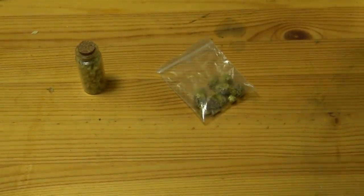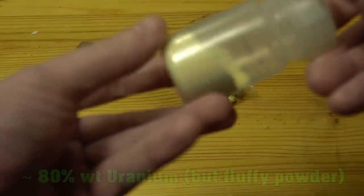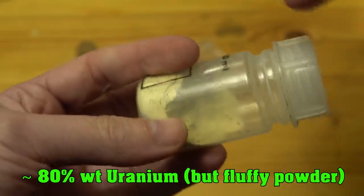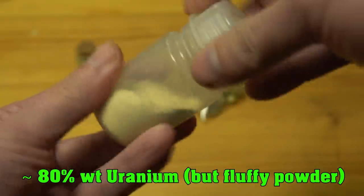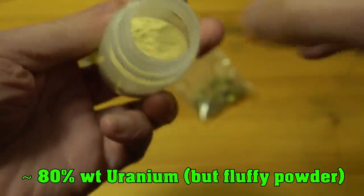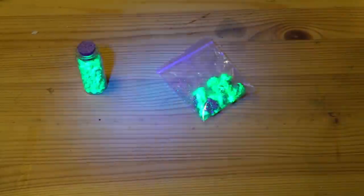Anyway, so if you refine that, you get to this stuff, which is uranium peroxide. So if the camera will find a focus on that, that's awesome. So this is uranium peroxide, and it's a bit yellow. Sadly, very sadly, it just doesn't glow. Doesn't have the same fluorescent properties as the other minerals.